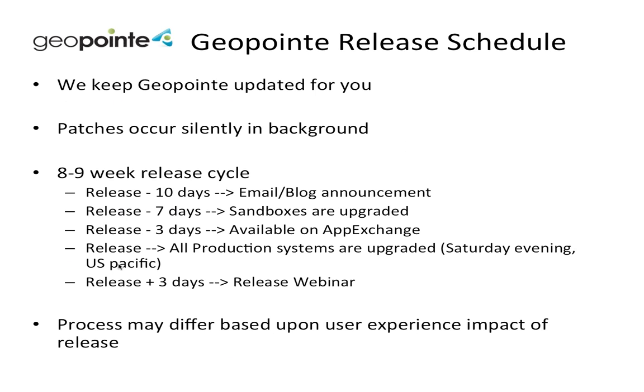We do release quite often. We keep the application updated for you, just silently in the background. We do push upgrades and things. We patch you pretty regularly, but nothing that would be significant or get in your way or that you'd notice. We're just doing bug fixes here and there. More formally, we have an 8 to 9 week release cycle.